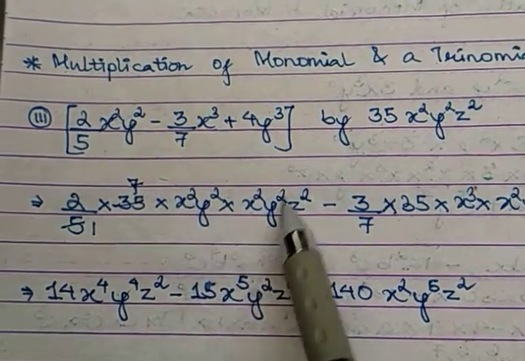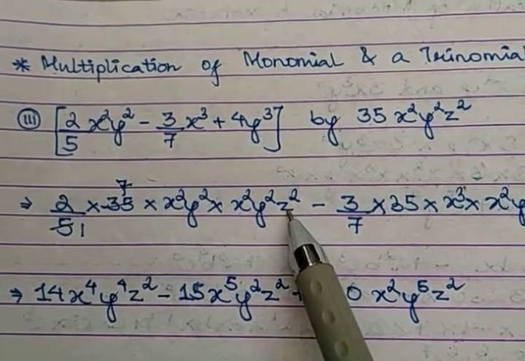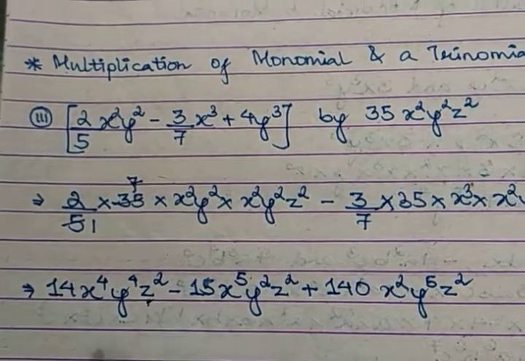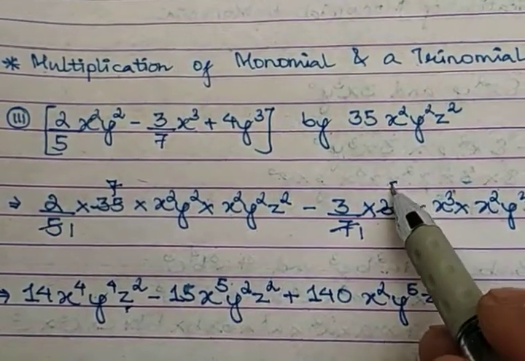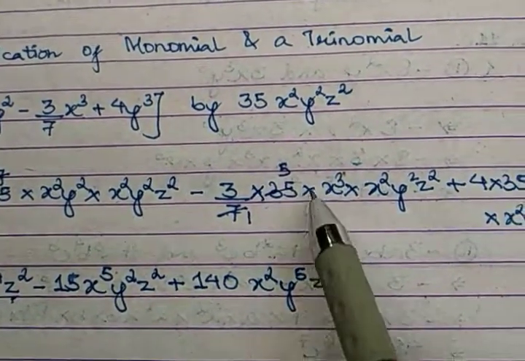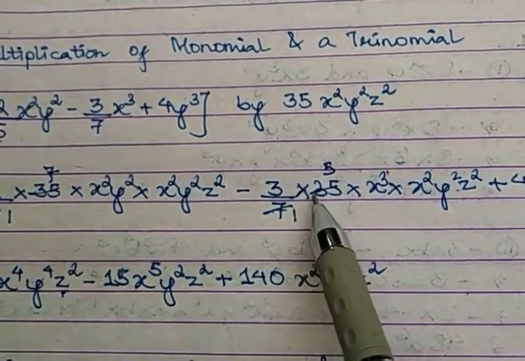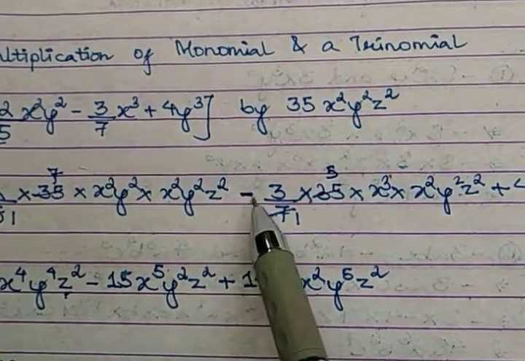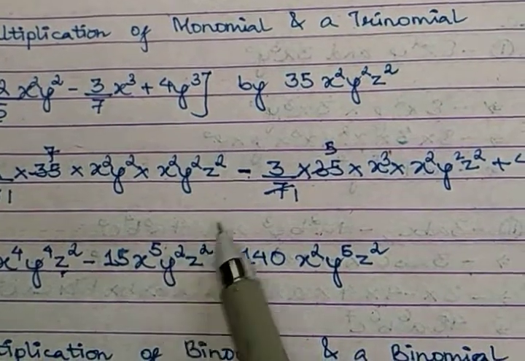See, y square, so y to the power 4, z square, it remains as it is, simple term. We cannot neglect this also because that too has been multiplied, so it will remain as it is. Similarly here, 7 1 times 7, 5 times is 35, so 5 3 times is 15, so that is why 15 came here. Minus into plus, it was minus, since we need to multiply with the negative terms, so negative into positive, it's negative, so negative 15 x to the power 5.